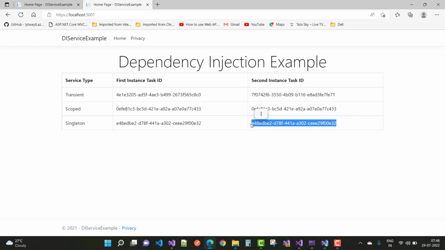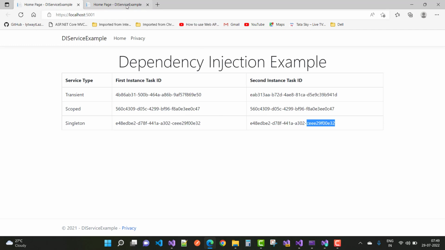Singleton creates a single instance throughout the application. It creates the instance the first time and reuses the same object in all calls, so it is only created once. In scoped, lifetime services are created once per request within the scope. It is equivalent to a singleton in the current scope. For example, in MVC it creates one instance for each HTTP request, but it uses the same instance in other calls within the same web request. That is the difference.